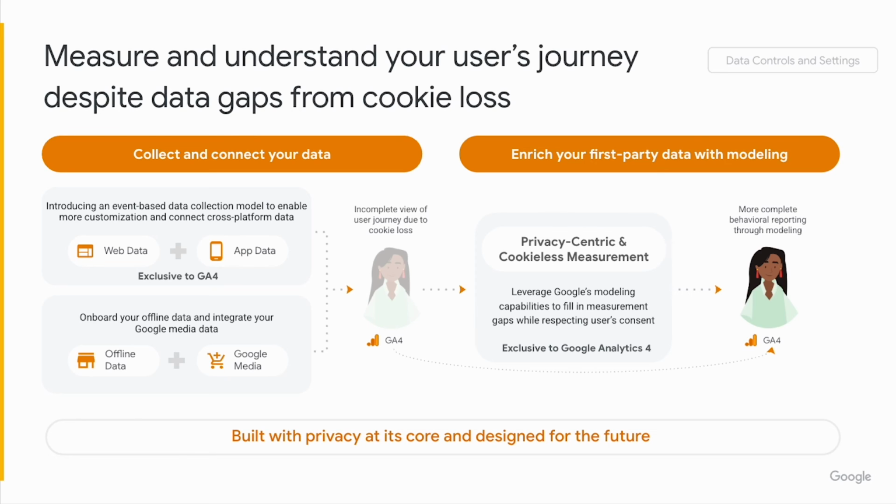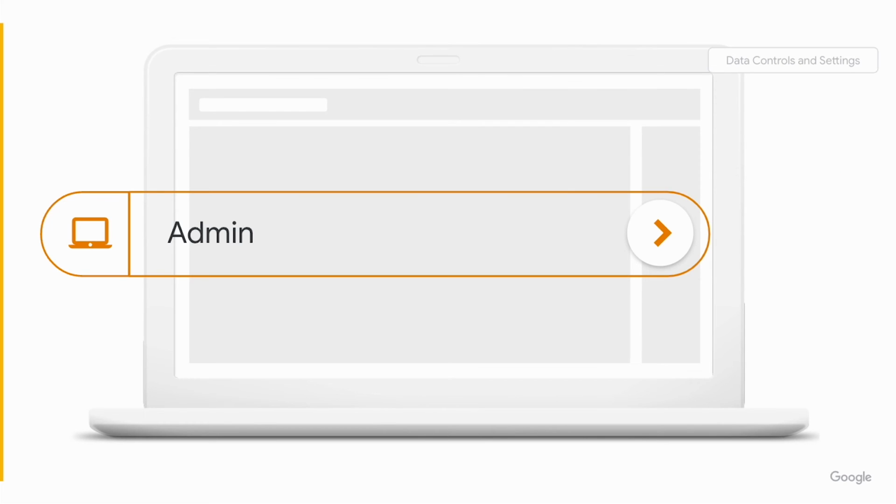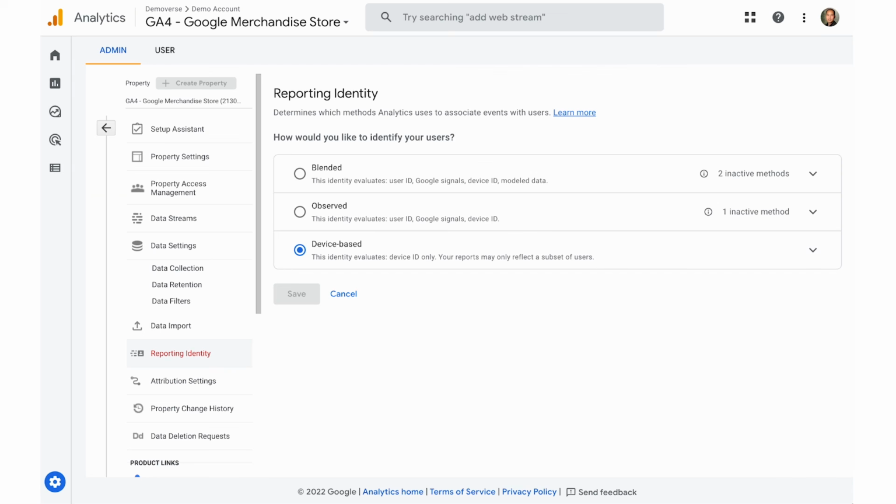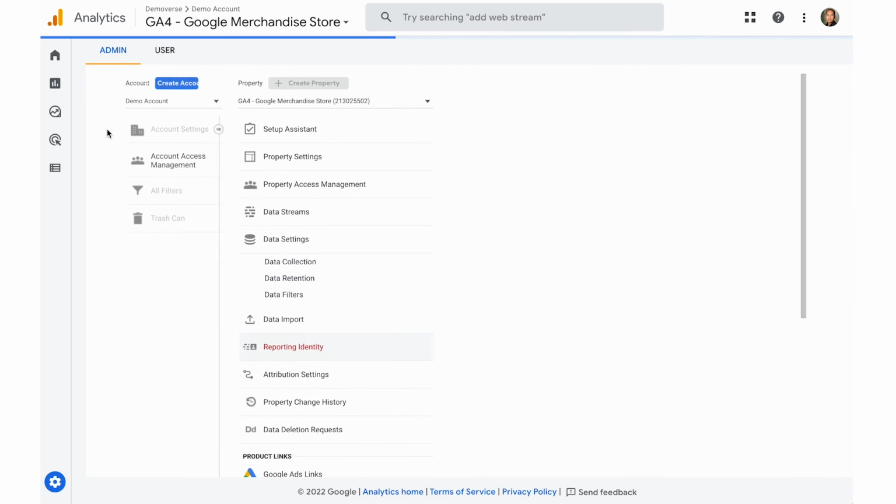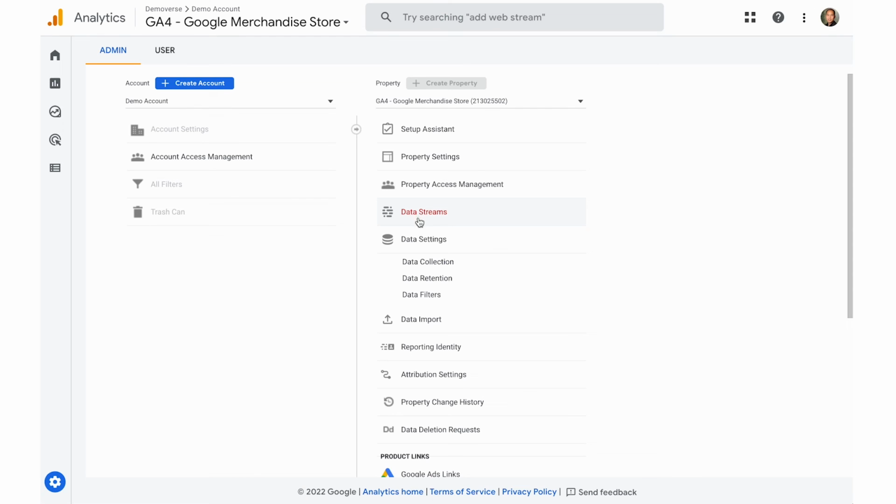There's a lot more information out there on the Google Analytics 4 Help Center, as well as our various product pages. So I encourage you all to take a look and read up on what's most needed for your company in this area. Next, I do want to go into the various other admin features that we didn't get into within GA4. So let's navigate back to Google Analytics. So I'm going to back out of the reporting identity space that I was in earlier for the merchandise store. And here I see under data settings, multiple features.